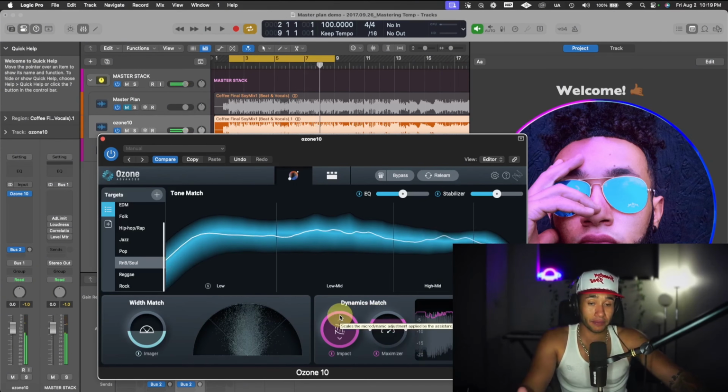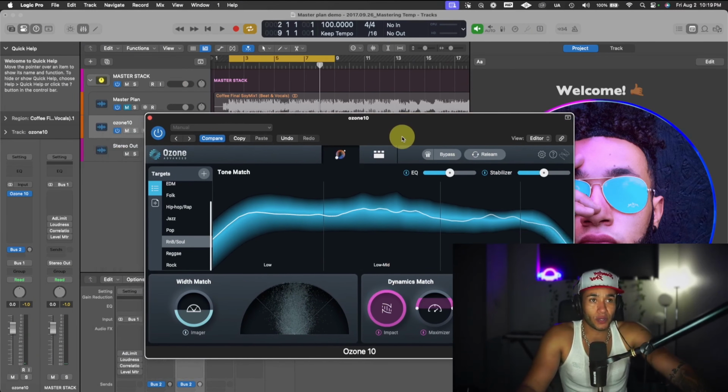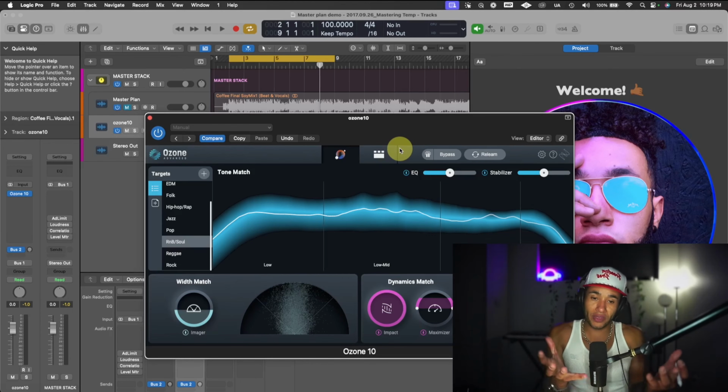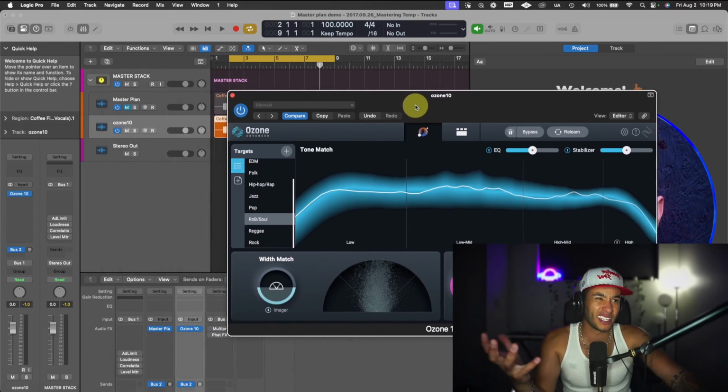It sounds clean to me. Let me know what you think. But that's what Ozone did. And to be honest, one thing about Ozone that I enjoy is that it does a lot of the initial thinking for you. So you can kind of just see what it thinks it should do, and then move it and tweak it to your own way. I really enjoy what it did. Let's compare it a bit.